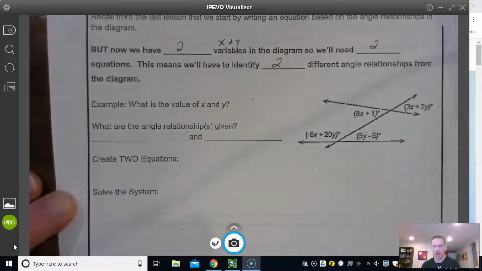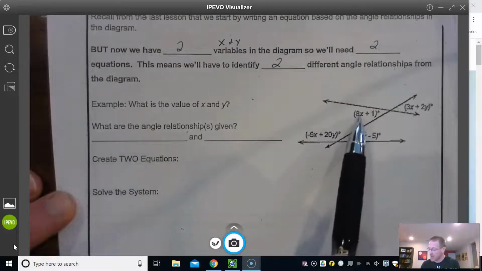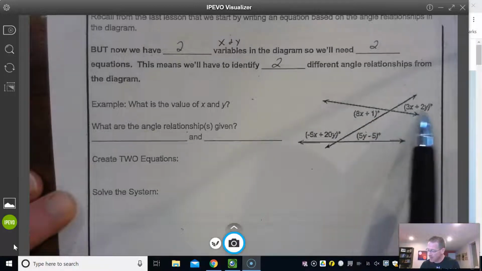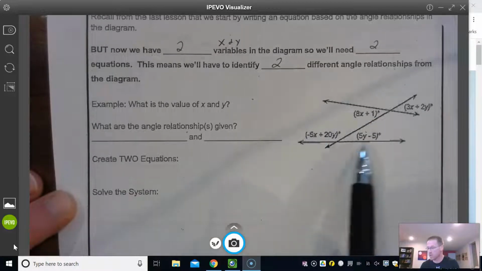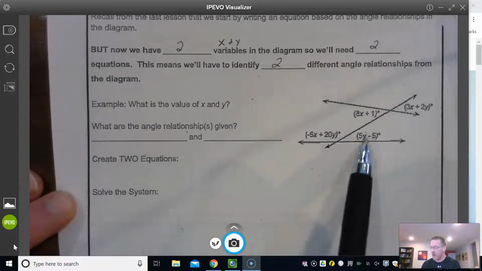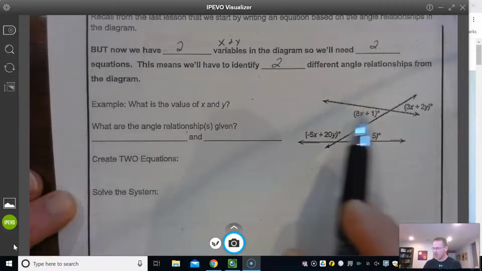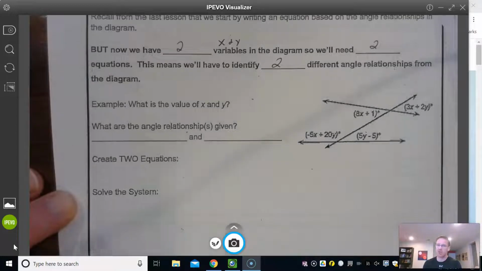All right, so now here's what we want to do. We want to find the value of x and y. Once again, we can see that I have an x in this expression, an x and a y in this expression, an x and y in this expression, and a y in this one as well. Now, if everything just had x's, or if everything just had y's, it would really be a linear relationship. But anytime we see that mix of x and y's, that means we need to set up 2 separate relationships. So now, what I want to do is have you pause the video and think about 2 relationships that you see in this picture, and then how we could use those relationships to set up 2 equations. So go ahead and pause the video and see what you can come up with.